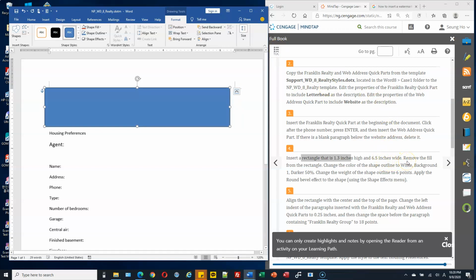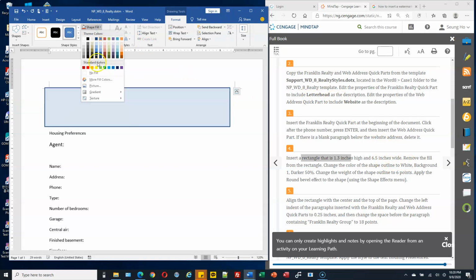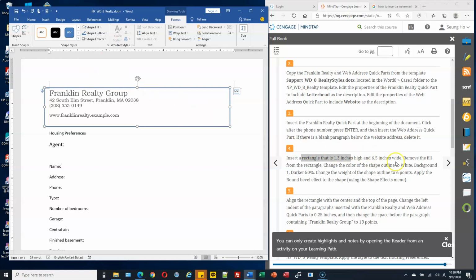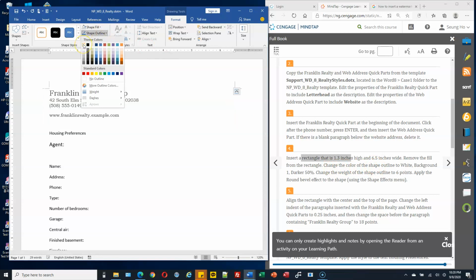Then remove the fill from the rectangle. So shape fill is no fill, right? No fill. And then change the color of the shape outline. Shape outline is white background, dark one, 50%. 50% is the bottom one.